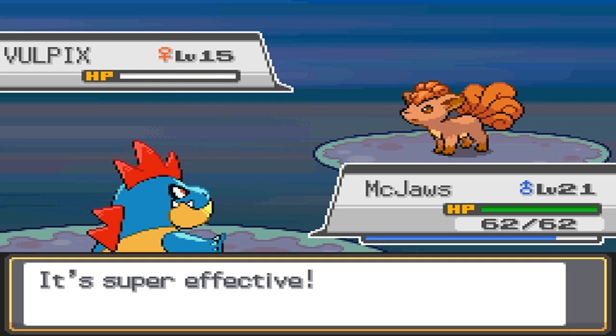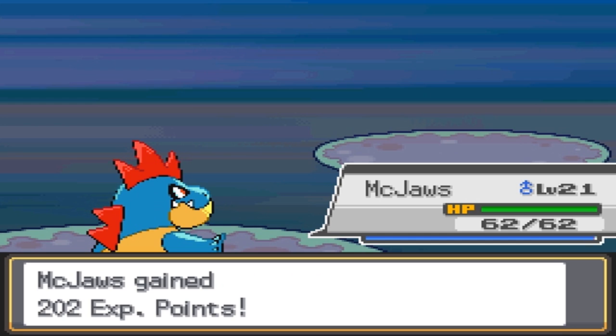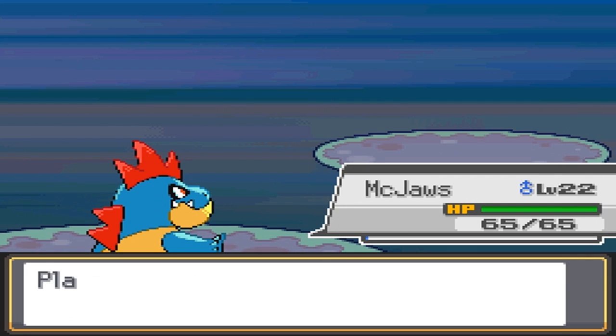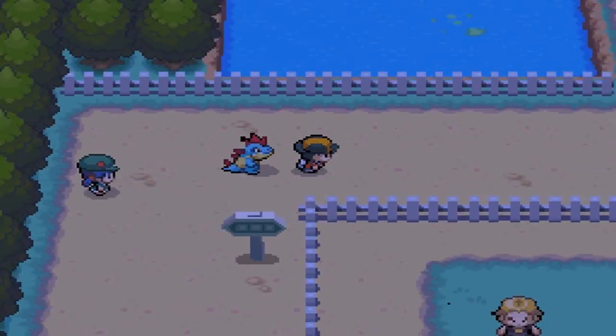And yeah, what did you expect? It's fire type. Easily counterable. So McJaws gets 202 XP and grows to level 22. Yay! Only 8 levels away before he evolves. Right, that battle was very easy. Let's go on to the next one.